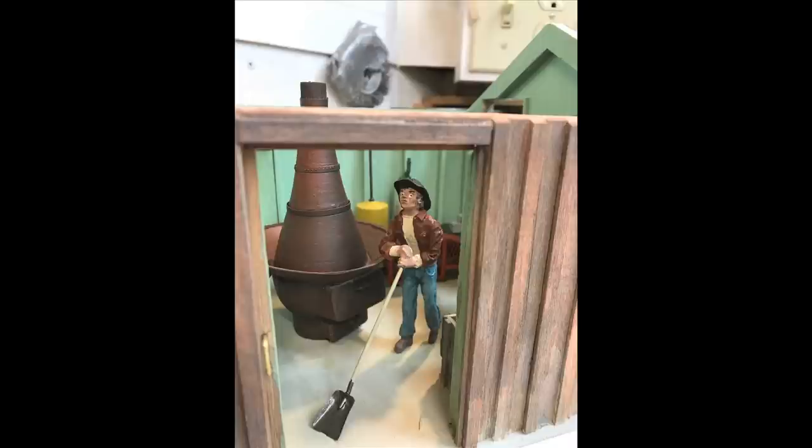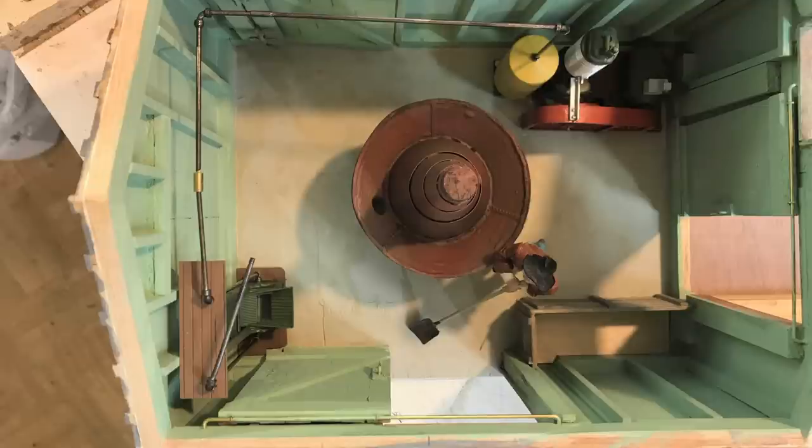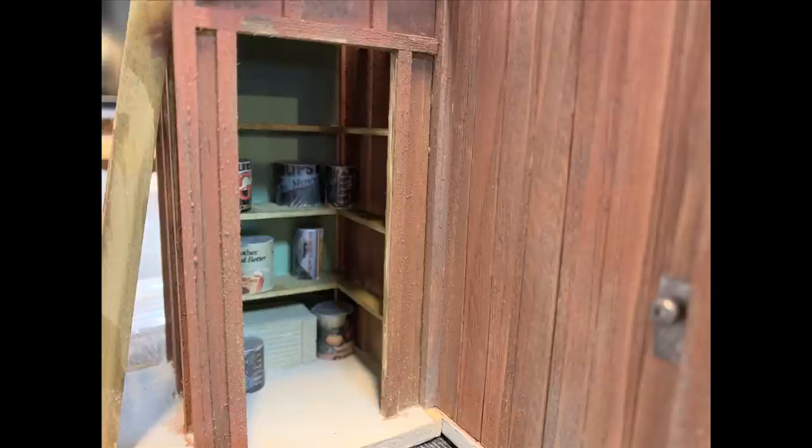You also want to be able to close the door from time to time so the workers can get some rest in that warm shed. Over in the corner is the improvised sand-lifting mechanism. So there's the finished interior — complete with sand all over the place and wet sand on the floor. Look at that doorknob! We need to pick Steve's brain on how he makes those, because we need a bunch. And check out this little outdoor storage closet with paint in it — it just looks real.